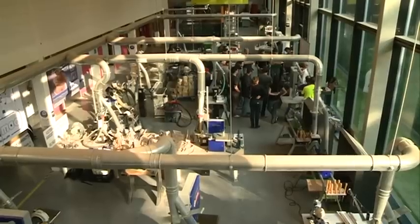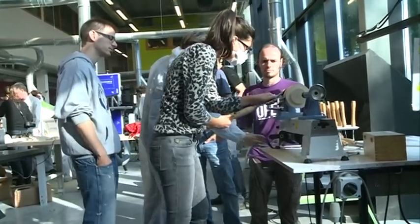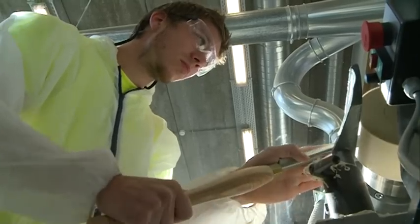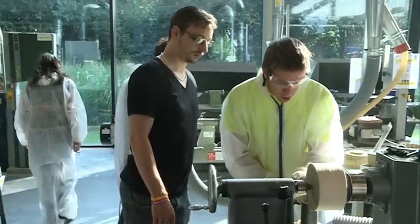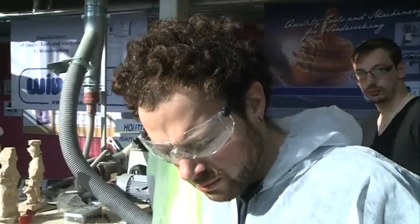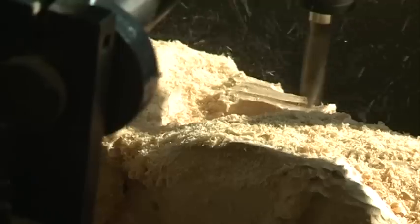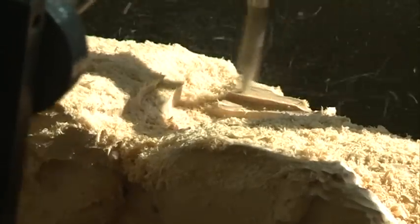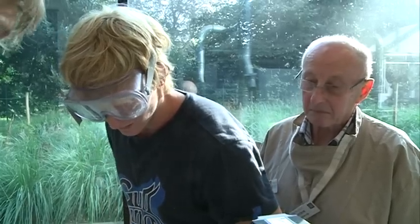And here's where it all happens. In this ultra-modern building, equipped with state-of-the-art machinery, the participants learn what creative prototyping is all about. Summer School Prototyping is one intensive week of workshops in which we teach people how to use a variety of prototyping techniques to visualize ideas — wood turning, laser cutting, 3D printing, foam modeling. Professionals from the industry teach the ins and outs of materials and techniques straight from the work floor.